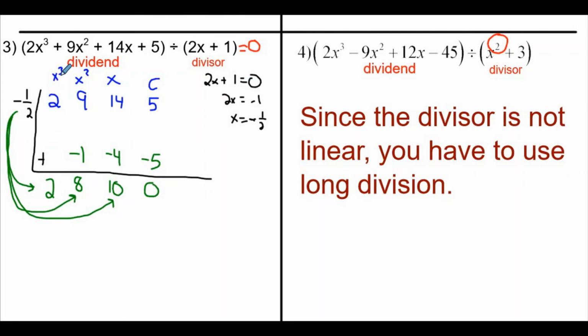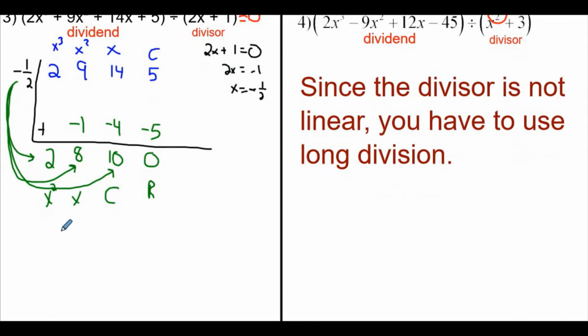So then you label this by starting with the cube and saying the answer is reduced by 1, x squared. This will be reduced by 1, so x. This reduces by 1, so constant. This is remainder. So your answer comes out to the quotient, at least you think the quotient is, it is 2x squared plus 8x plus 10. And this answer is actually off by a factor of, guess what, 2.